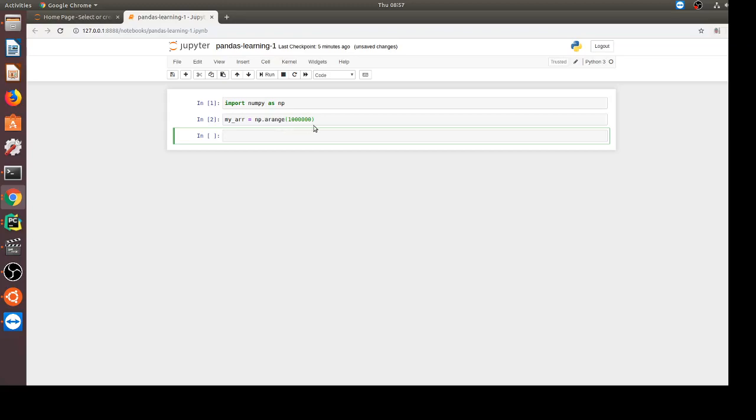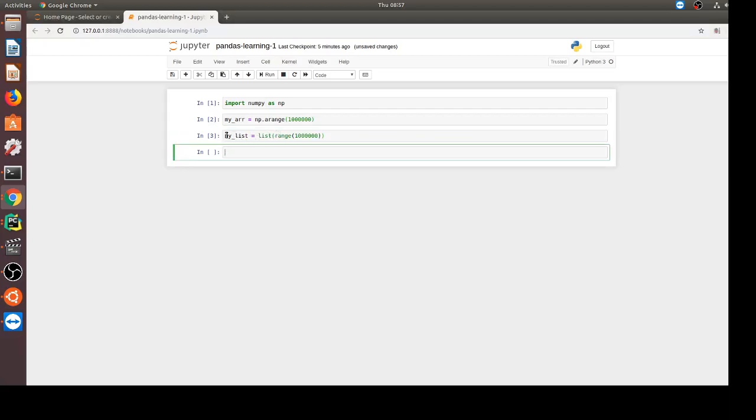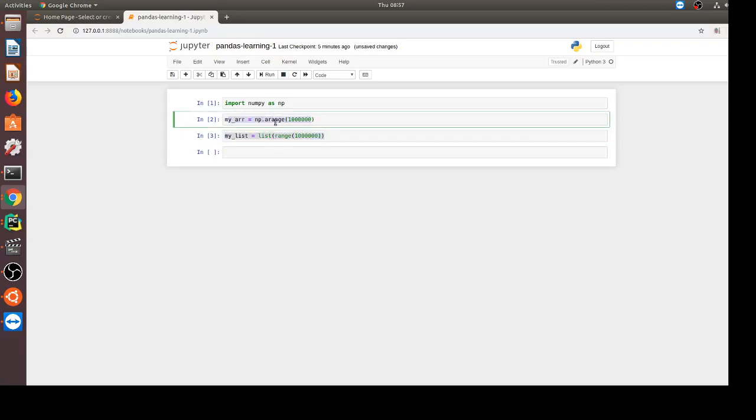I will compare the two methods to see what the efficiency difference is. One is using the natural Python list, the built-in method, and this is the numpy function. So we can do a comparison.